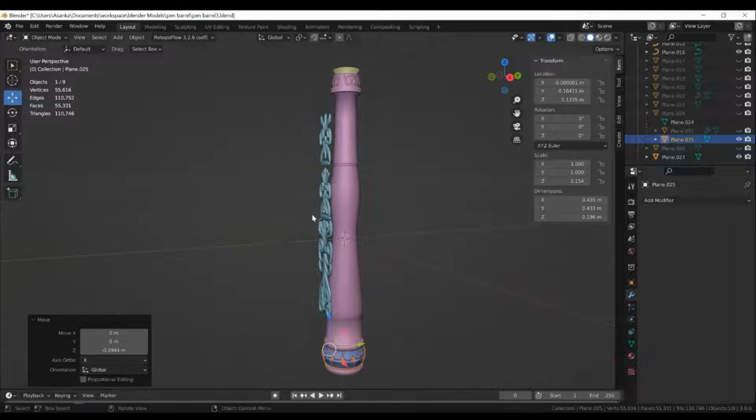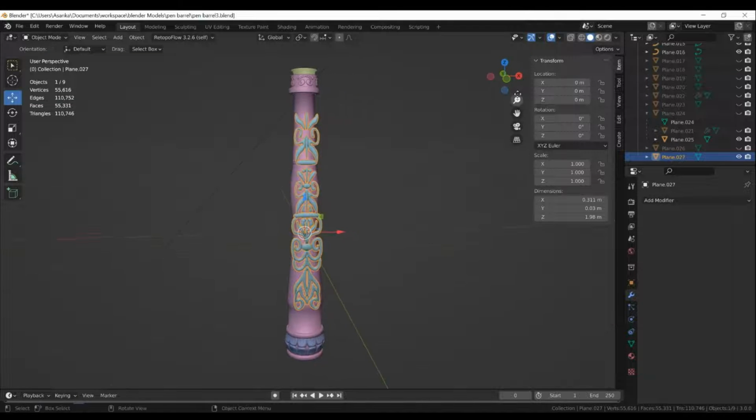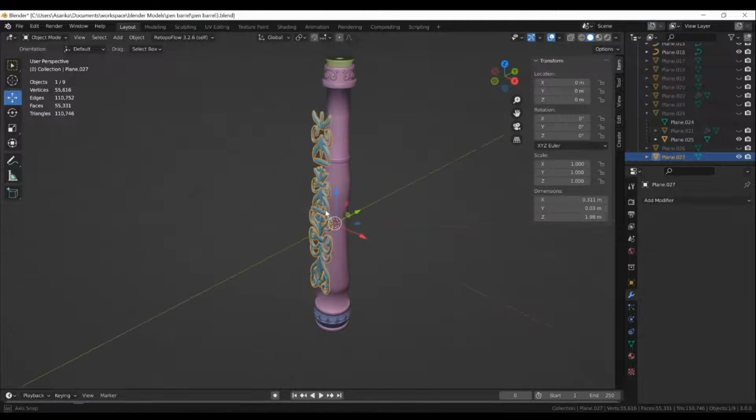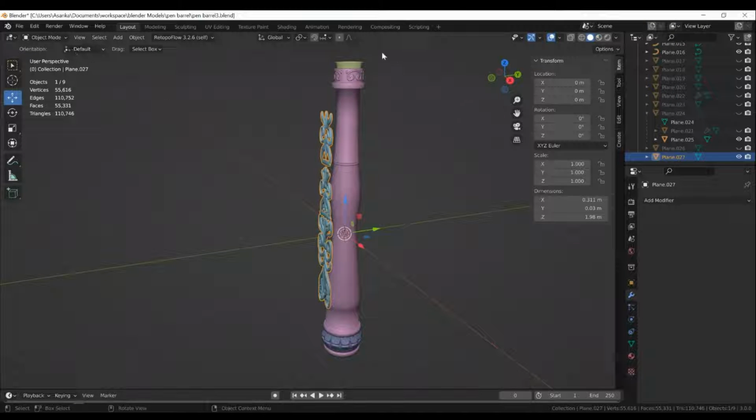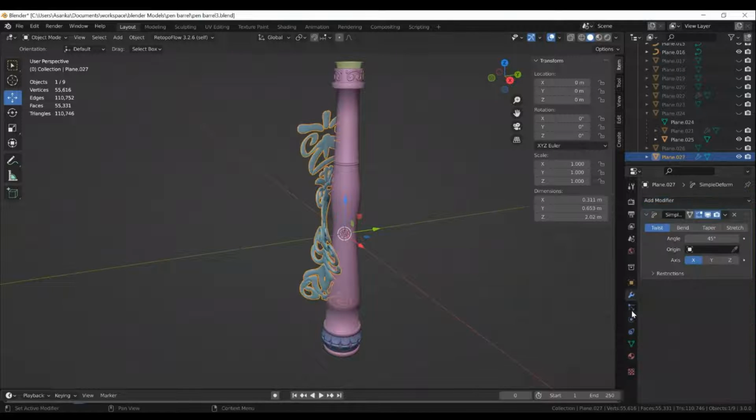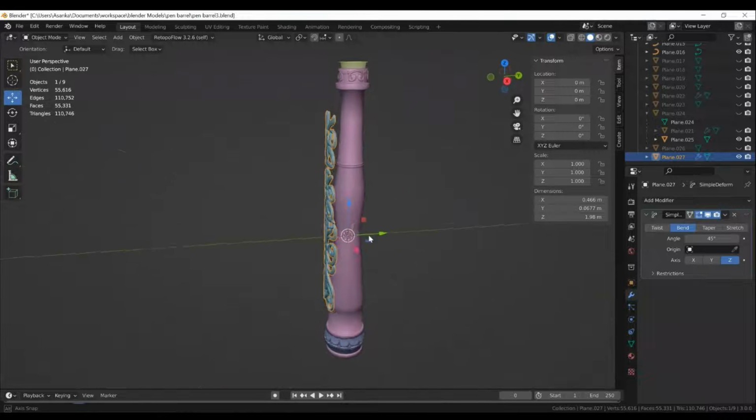Let's see our first try, the first modifier. Earlier I mentioned that we are going to use the simple deform modifier. In the second tab, you can see the bend option here.